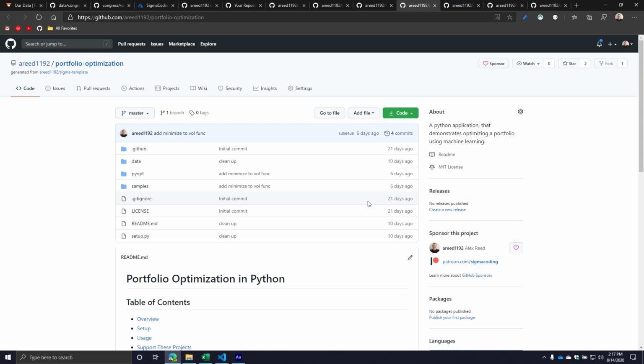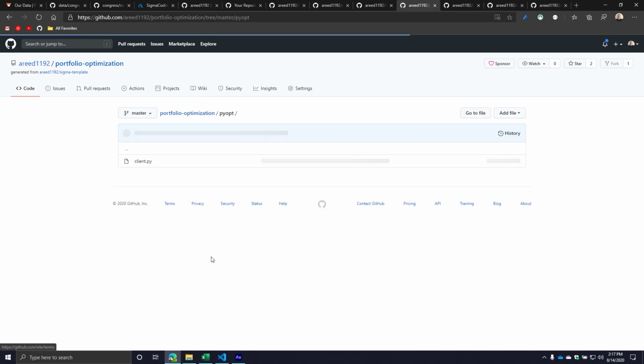All right, so the next one, and this one I'm going to try to do over the weekend just because I think it's a relatively quick one. So this one is just a topic for those of you who are interested in portfolio optimization. So this is a repository that, again, if you wanted to, you can use it right away. But the idea here is it's going to show you how to use Python to optimize a portfolio of different stocks. So really interesting topic. There's obviously a lot of mathematics behind it depending on how deep you want to go into it. But I tried to keep it relatively simple.